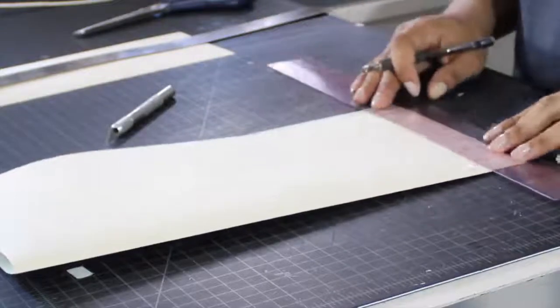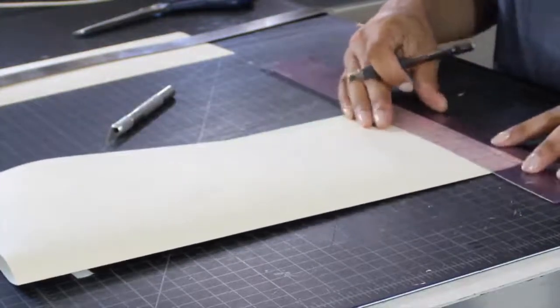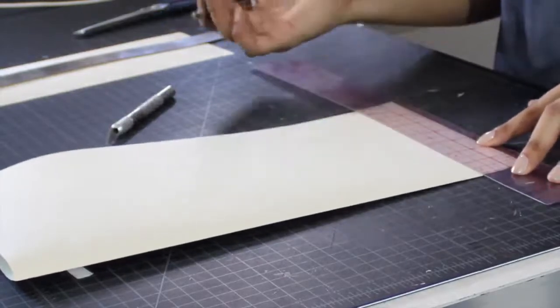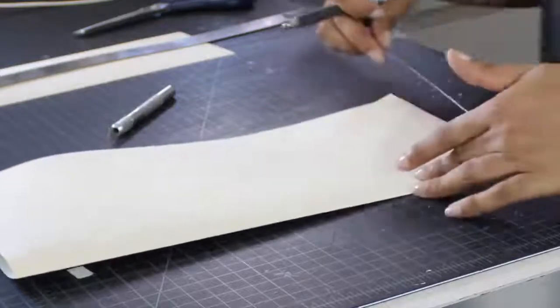So the first thing we're going to do is just measure up again from the bottom 1 5/8. And again, this is why I suggest getting the plastic ruler. It just makes your life easier. And then we're just going to cross and make a line.